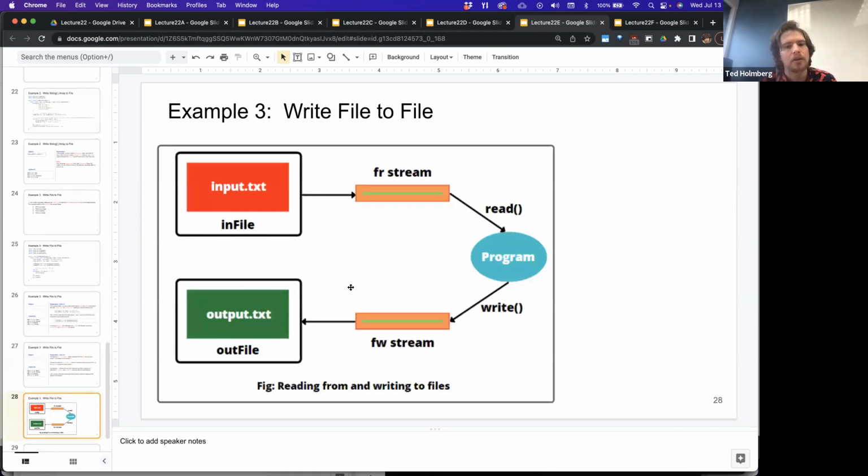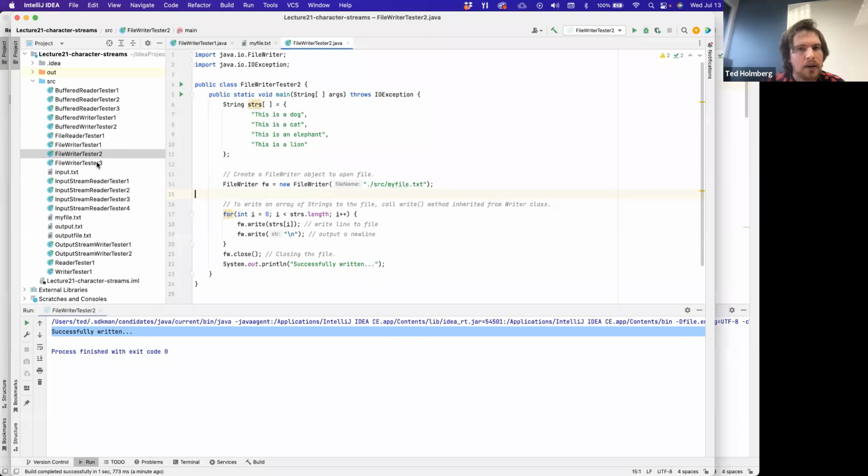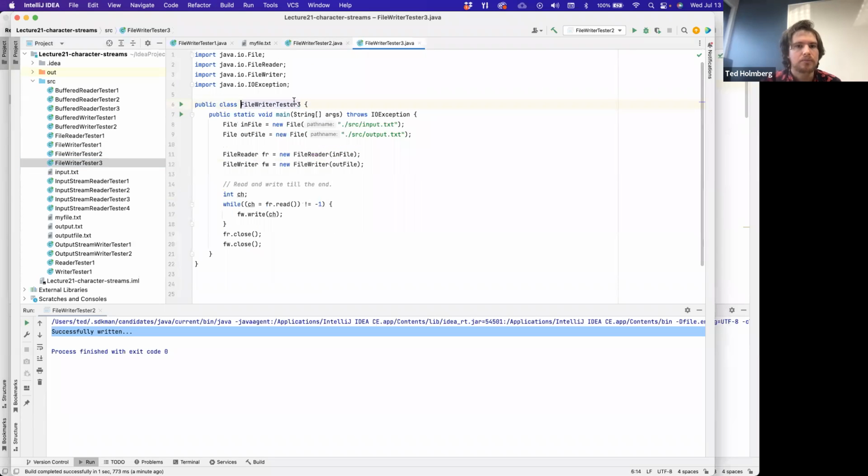But let's take a look here at the actual source code. So I'm going to import File because I want to do this in a different way than what we've been doing. So we'll actually import the File class from the java.io package. I'm also going to go ahead and get a FileReader and FileWriter from the IO package. We've already talked about reader. We're examining writer now, and I'm going to grab the IO exception.